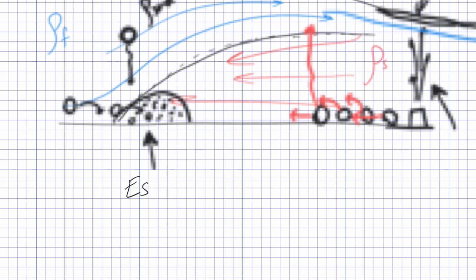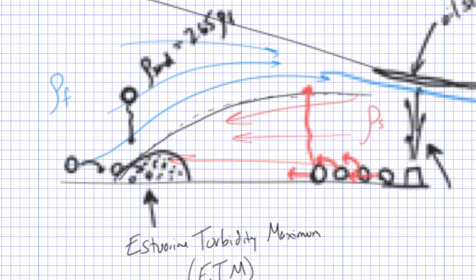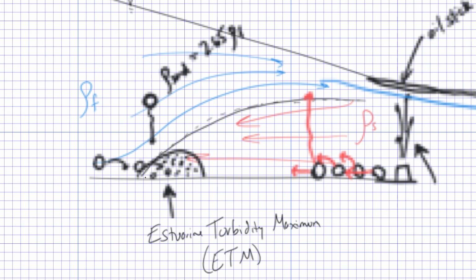This particular spot would be called an estuarine turbidity maximum. I'm capitalizing this one on purpose. This is typically abbreviated ETM, and that's why I put it here. So there's a spot in the river, and there might be multiple spots depending on the density gradients and things like that. But there is a spot where there's a lot more sediment that just holds up there, and it might sit there for a while. We must remember that the whole bed is generally made of mud and sand dunes, depending on the river. But anyway, the sediment will basically accumulate there.